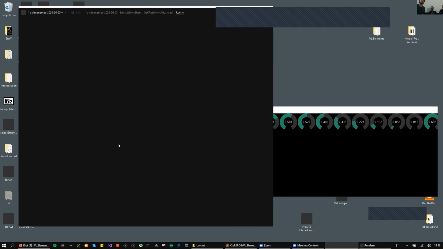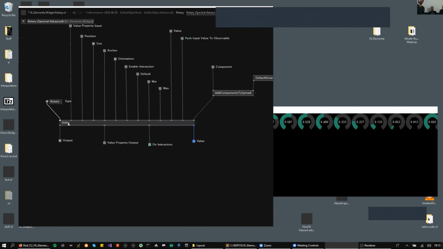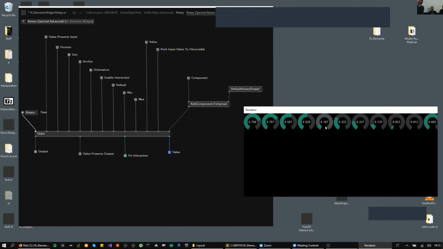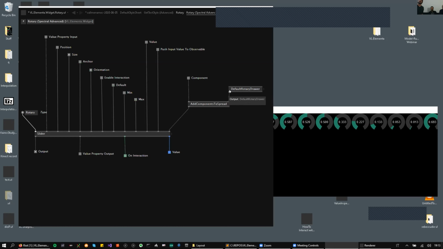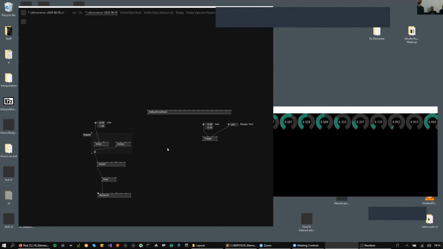Because the rotary now is done with a slider. Because in the end, what I understood yesterday is that this is exactly the same mechanism as a slider. What just changes is the drawer. So I just took a slider and assigned a different drawer. That's it. And since I implemented this sticky behavior for the slider, now it's also in the rotary.